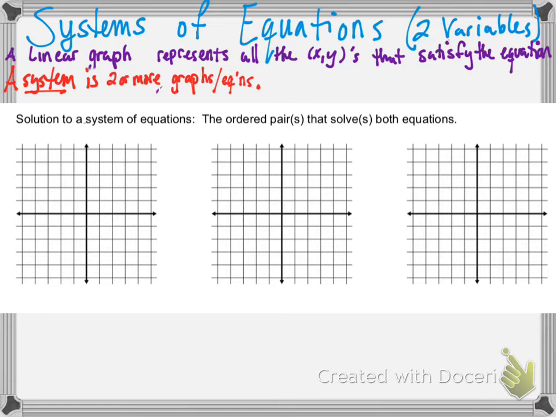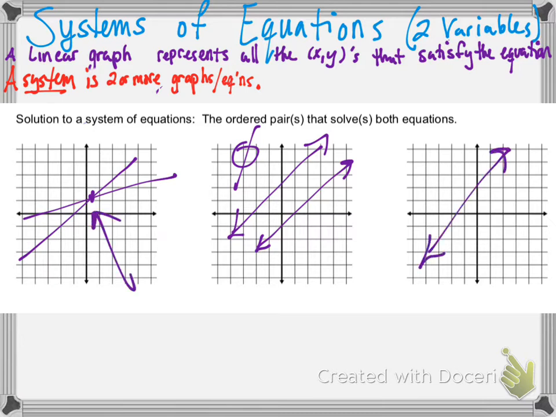So the three options are, you have a line and another line, they meet at a point. We can have two lines that have the same slope, which is called what? That's right, parallel. And they have no solution because they never meet. There's no point that crosses, whereas this is the answer for that. And I could give you two equations that look different but end up being the same line, and that's going to be infinitely many solutions.